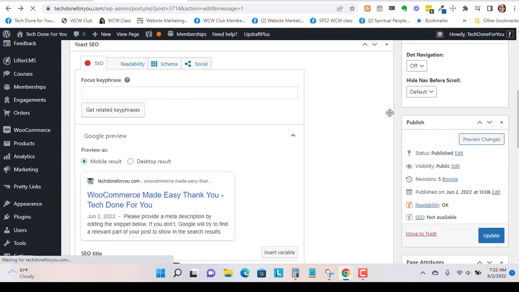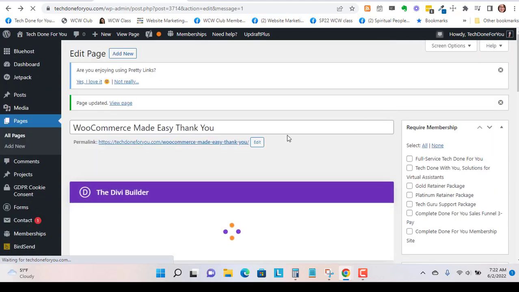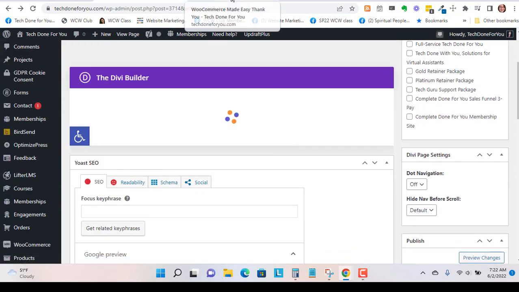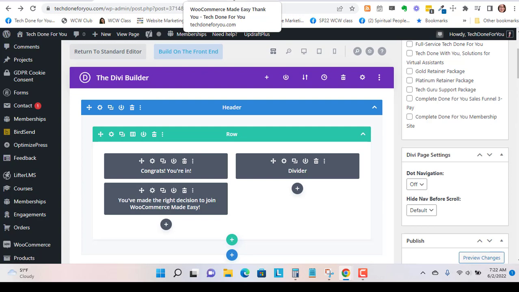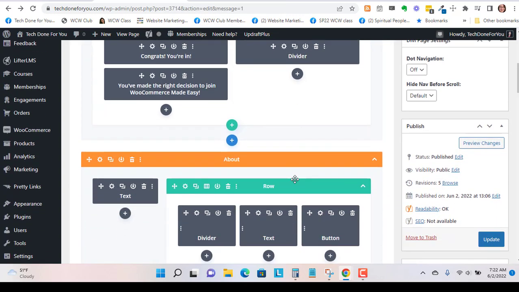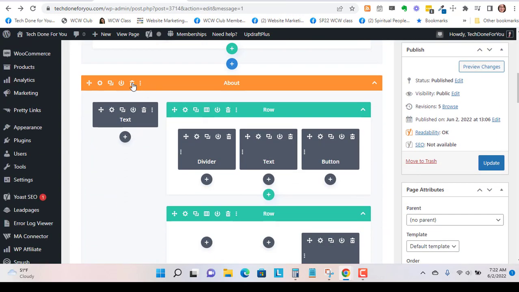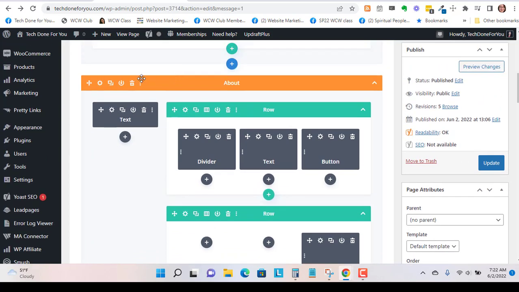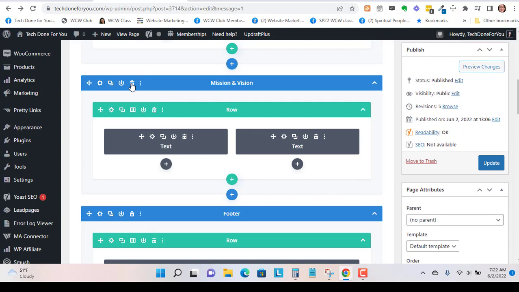So I might use the email opt-in part or may not. So you have a lot of different choices when you're using Divi, and you can customize things any way you would like. So I just don't need this section, so I'm going to delete that.